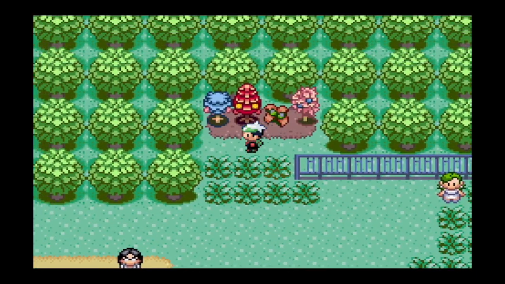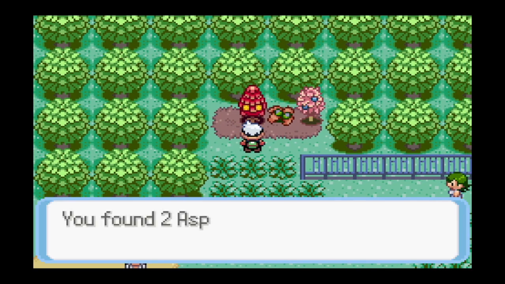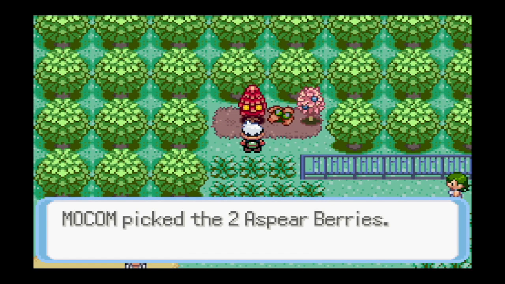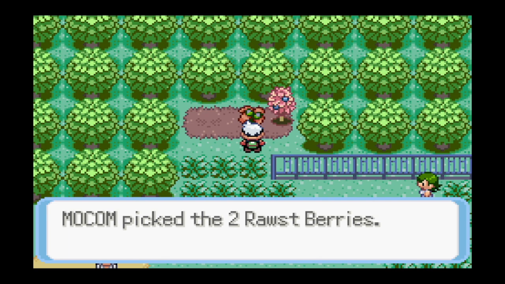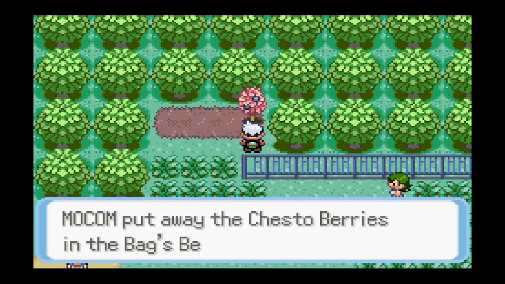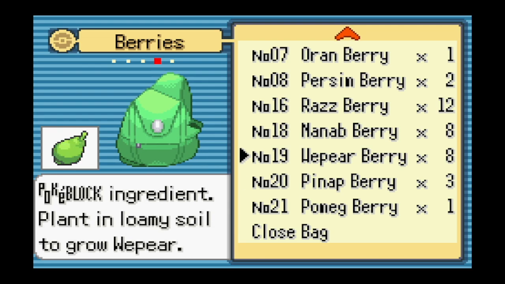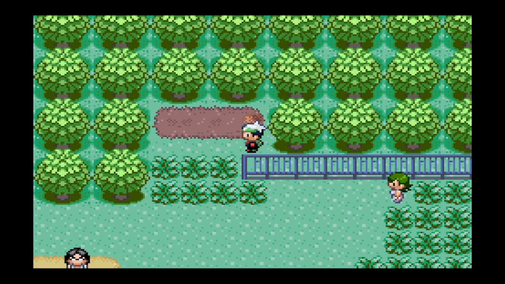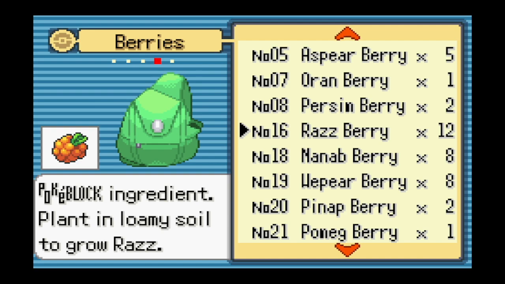Alright, more berries. We're gonna do the whole berry thing. Ooh, that's a new berry. Asperberries. I just like having a buttload of berries. Because it's useful. There's a lot of use for them. I like to keep one of each. Yes, sir.